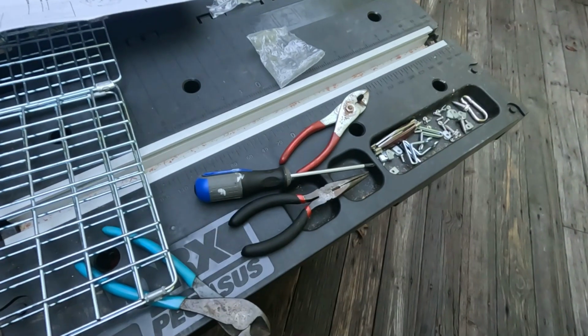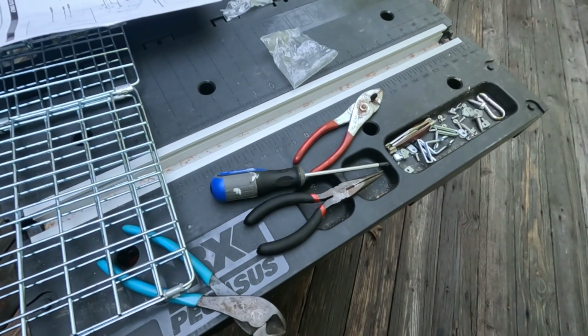Well, the first thing that I see in this, I don't think it's a big deal, but usually these instructions say what tools to use. I don't see it on the instructions here. So here's what I went and got. Basically just a pair of pliers and a screwdriver.